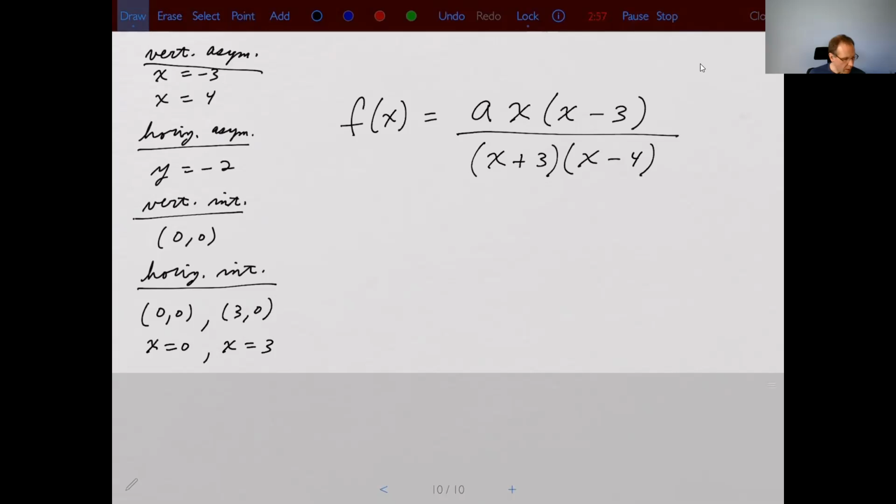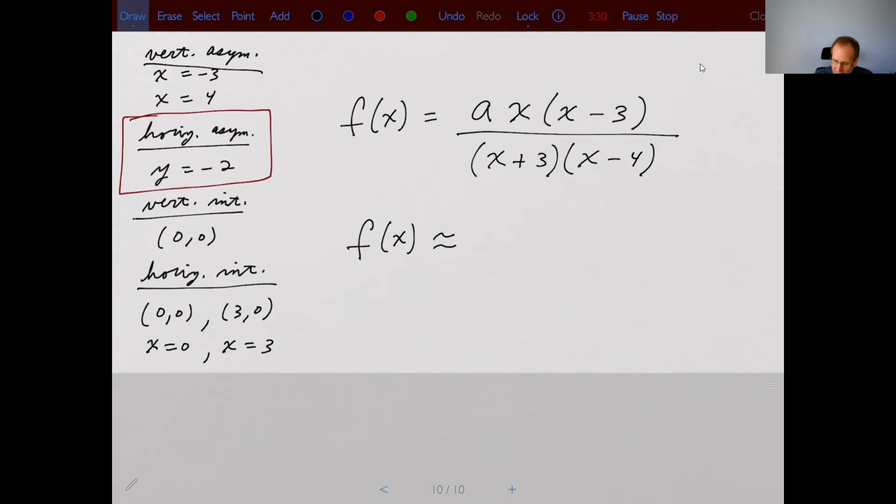Okay, so great. So we're almost done. The only thing we need to do is figure out the a. So there's a couple of ways you could do this. Remember that we could use the horizontal asymptote because we haven't used that information yet. So we know that the horizontal asymptote is y is equal to -2. And remember, that deals with the long run behavior of the function. So this function, what does it look like for long run behavior?